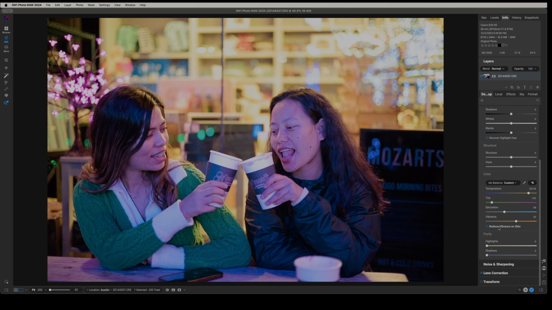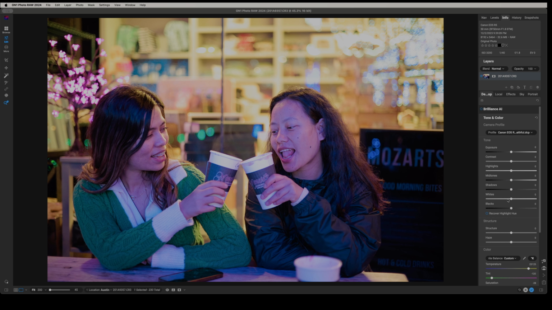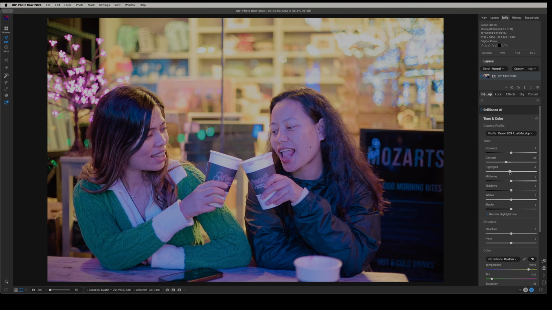So here what we can do next is we can decrease the contrast just a little bit, because there is already more contrast because of the light. That is why I usually tend to decrease the contrast in photos like this, and also highlights just a tad bit, or maybe it doesn't need it over here.